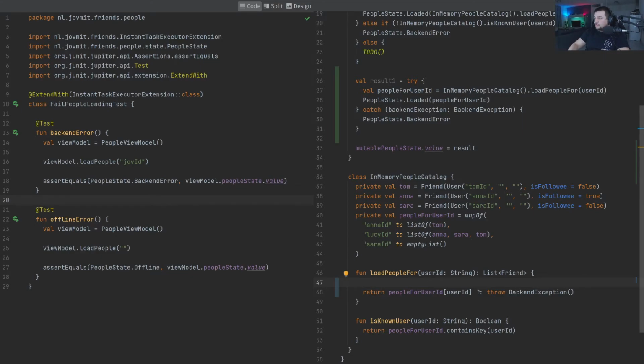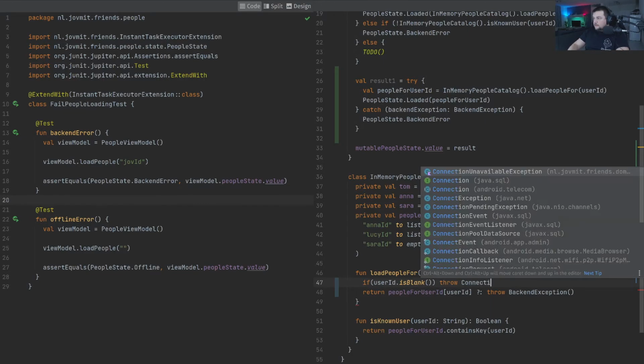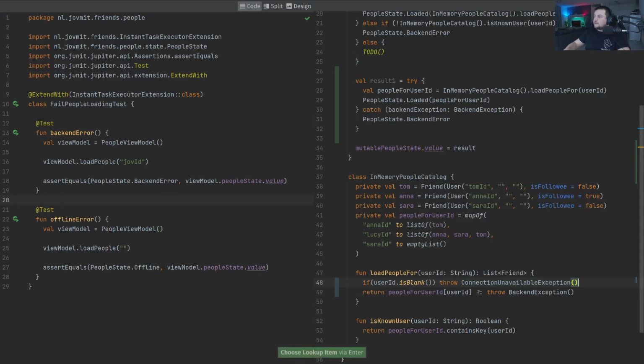So I can say here if user ID is blank, then throw, this is the guard clause, right? I can say connection unavailable exception. This is the way to express in this test double a backend-like offline exception.